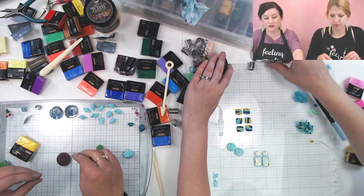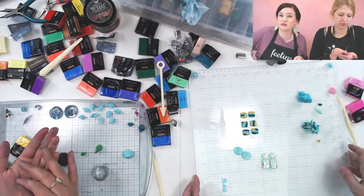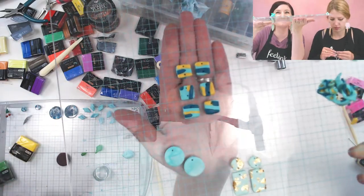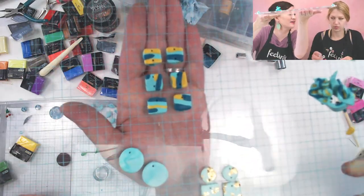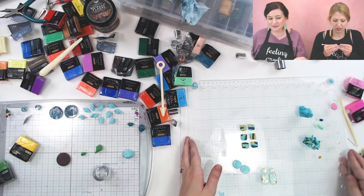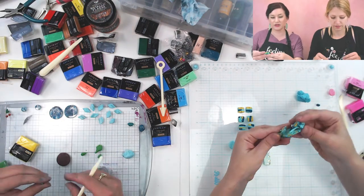Let me give you a close up here. Sorry, it's going to be kind of shiny. You see those? Sorry if I whack you in the head. Oh. And then my circles. And then those. Aren't those fun? I like them. Okay, now what do I do with this?